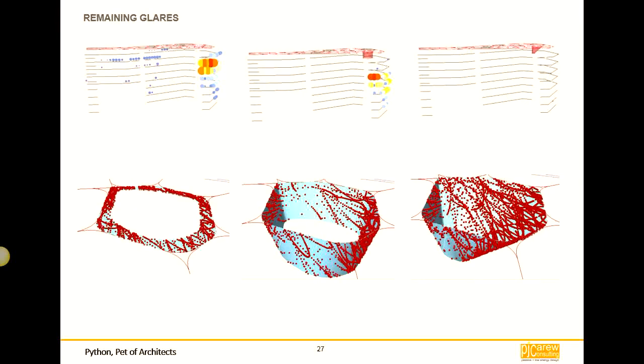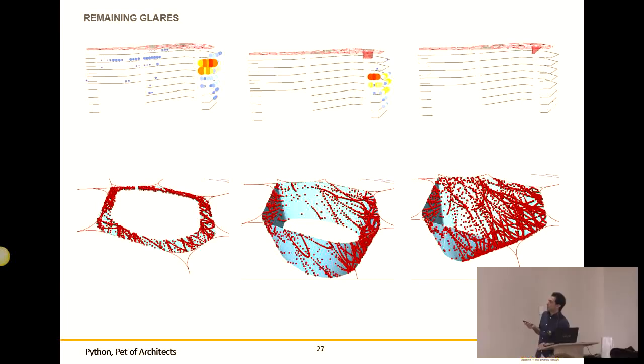If we add all of these possibilities together, we get this kind of shape, and we can see the effect of each opening on different areas of the building, where we have problems and where we don't. By changing the geometry, we get less and less glare.